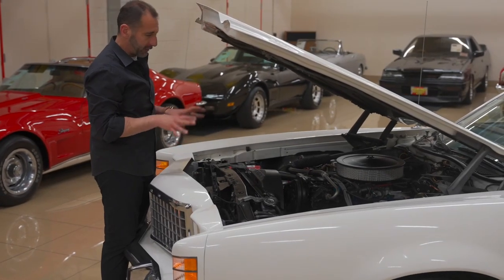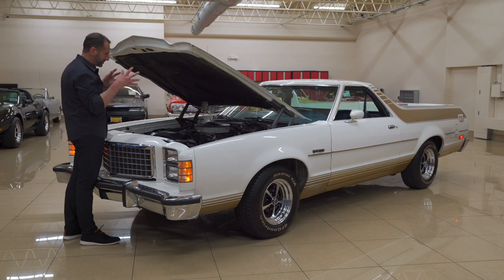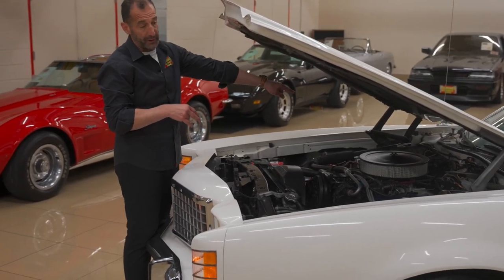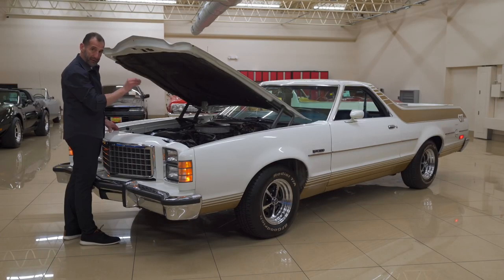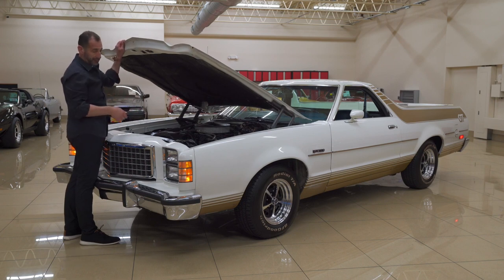Factory air conditioning. The couple of pieces that are missing are the original style air cleaner — I'm going to put it on the car because when you open the hood it just looks so great under here. Everything is detailed, all nice and new. The tag is still on the car — what we call the fender tag for GMs, bolted to the fender with all the options on it. We also have the Marty report on this car; it is super super low production figures, and that's why when you look at some of the things here you'll see why it's really really rare.